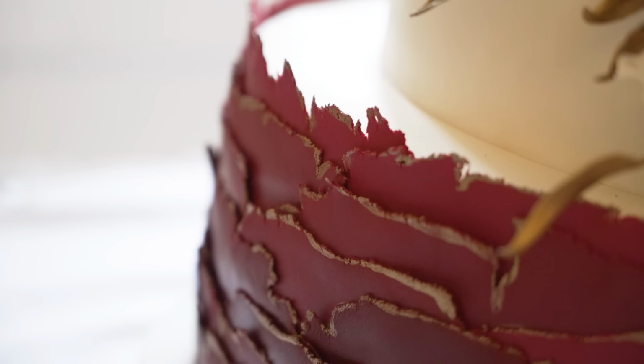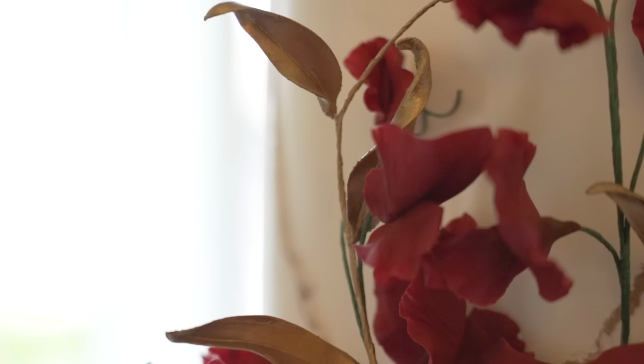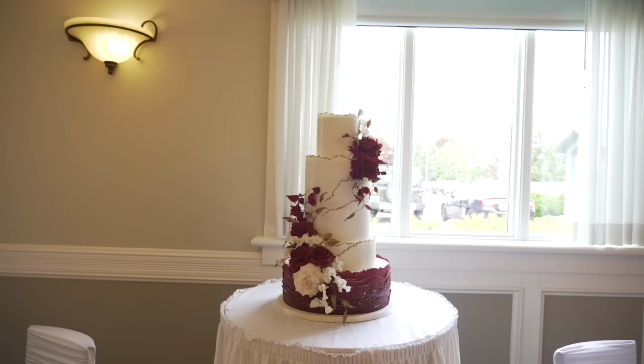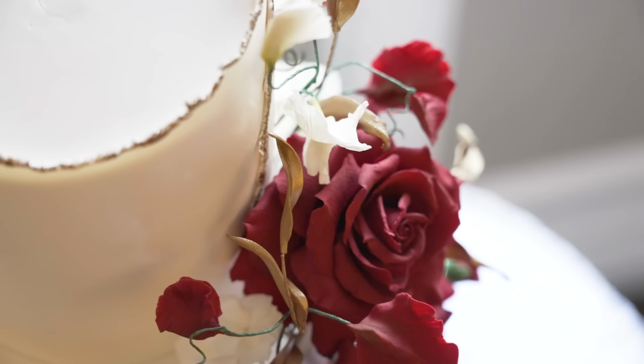The torn pattern, that kind of ombre in the bottom tier with the gold detailing edging so you could really see each torn edge. I loved the double barrel. Oh my God, the double barrel. I feel like it added this really modern edge to it. I feel like she really tied the gold detailing in right from the leaves to the edges of the fondant, and it all just works really well together. And don't get me started on those flowers. Oh my God, the flowers were so stunning, so delicate. They were absolutely beautiful. She completely nailed the design.